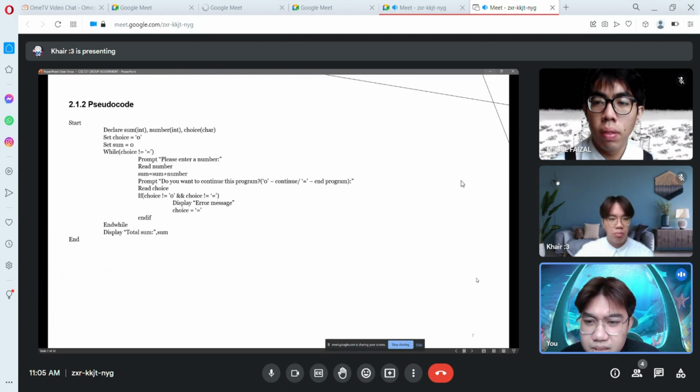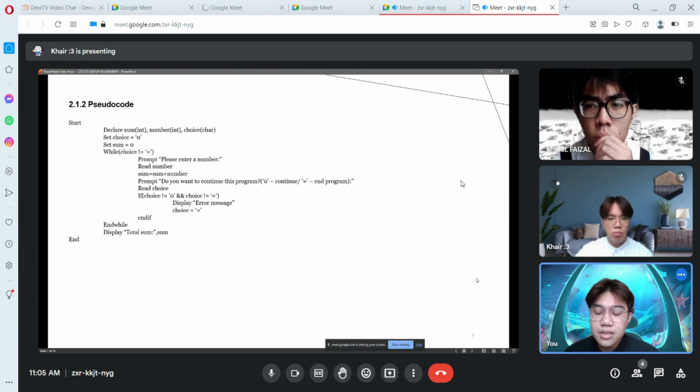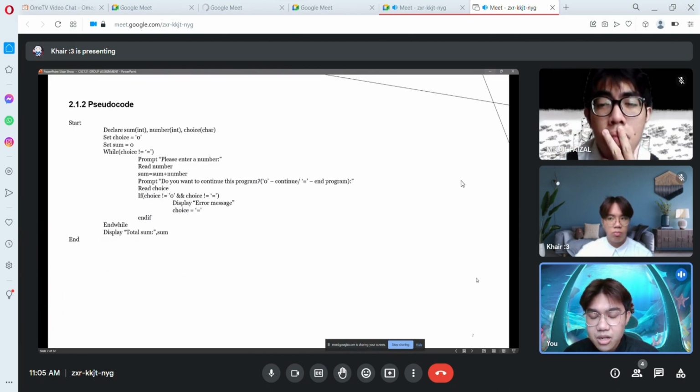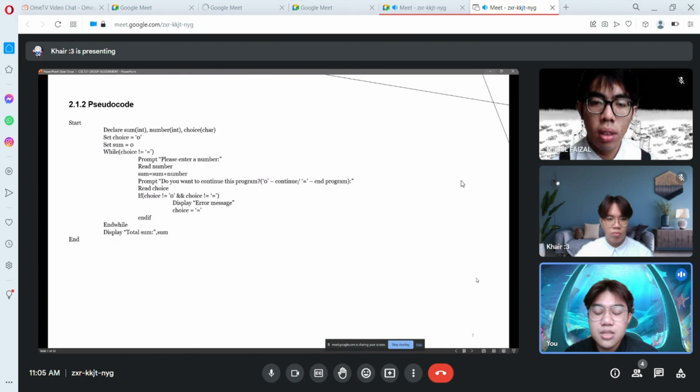For the first input, the user will enter a number such as 1 or 2, then the program will calculate the number, and then ask the user whether to continue. If the user enters 0, the program will loop, and it will display the total sum.